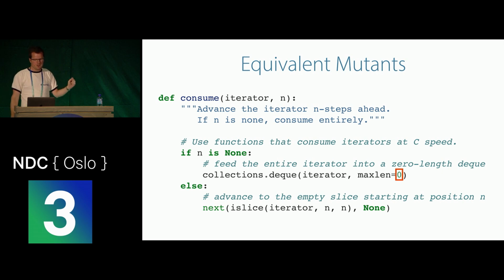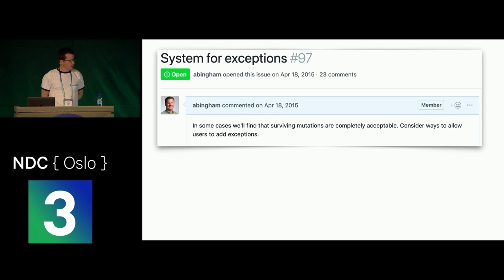How do I communicate that to a tool? This is the core of the problem we were trying to solve. And this has been going on for a long time. If you look at the timestamp on this GitHub issue, it goes back to 2015. There are cases where I know that there are completely acceptable failures that I need to avoid, let the user tell me about, and not run mutations over certain parts of code.